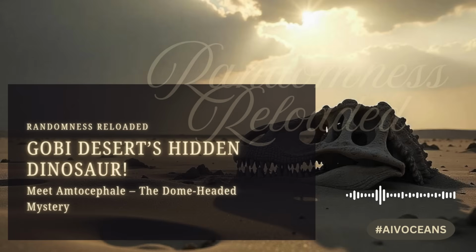And the Bainshire Formation itself, it's clearly a hot spot for fossils, isn't it? Sounds like it. What else has turned up there? Oh, absolutely. That Amtocephale site specifically has given up a real mix of Cretaceous critters. Besides Amtocephale, they've found vertebrae and limb bones from various ornithopods. Plant eaters. Yep. Plus turtle skulls and shells and even multiple specimens of that rather unique theropod, Sinosaurus. So a whole ecosystem frozen in time. Pretty much. It paints a picture of the world Amtocephale lived in, diverse and full of different kinds of dinosaurs and other reptiles. It gives us context. Right.